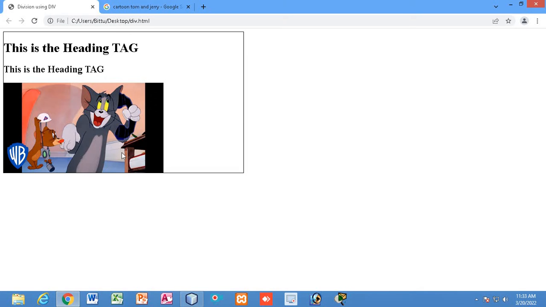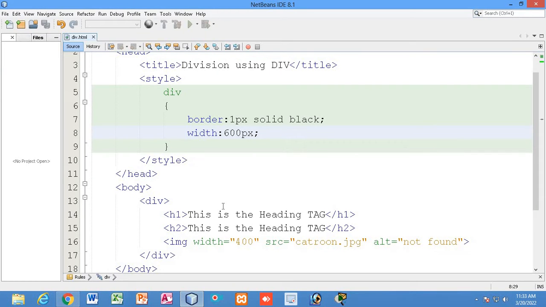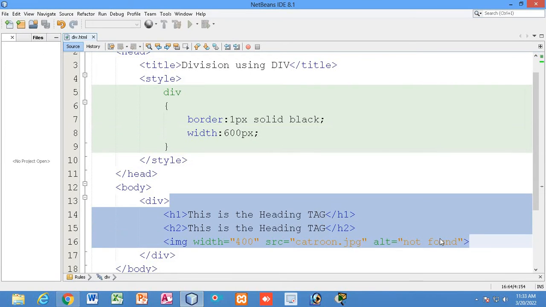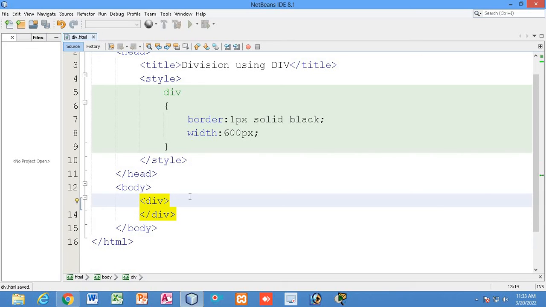So the height of the div will be the height of all the elements. Okay, you can see. If I delete all the elements from here, you can see the height will reduce, and the width is 600px, because I have already specified the width will be 600px, right?